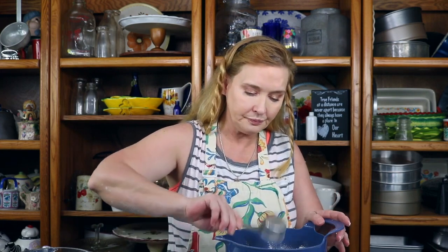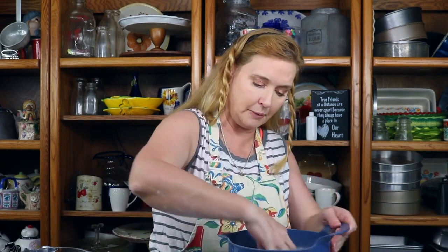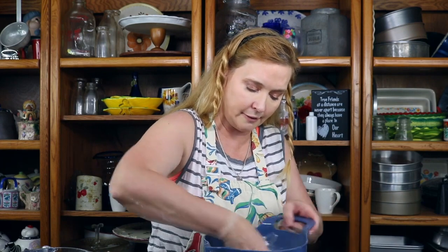So I have 5 cups of self-rising flour. I have sugar, I have some kosher salt, and some baking soda. And I'm gonna actually just kind of mill this together with my hands. Just kind of mix it together.